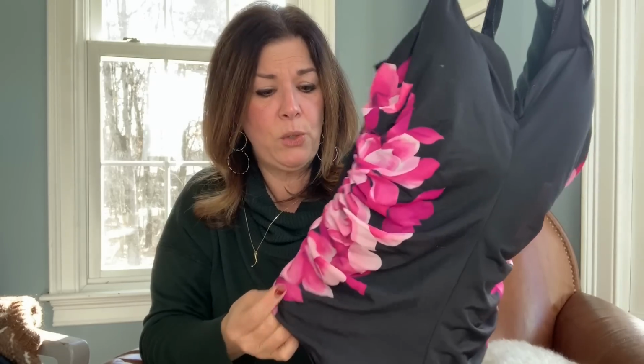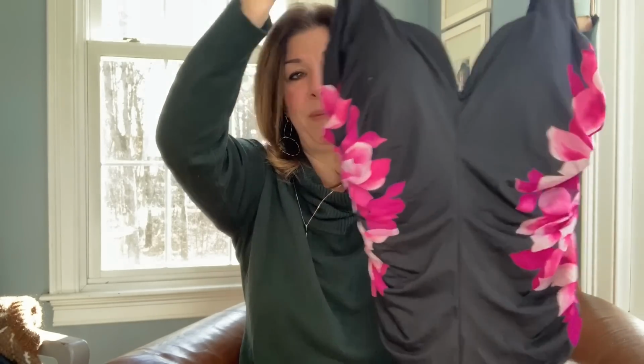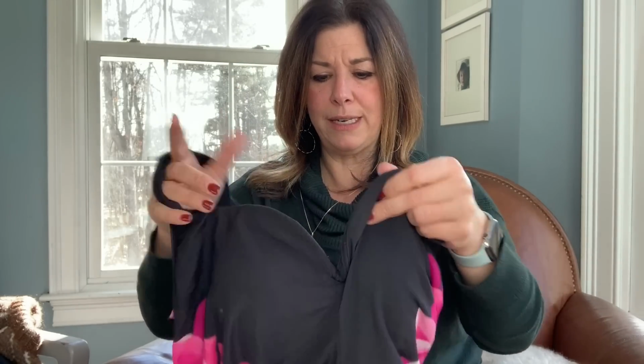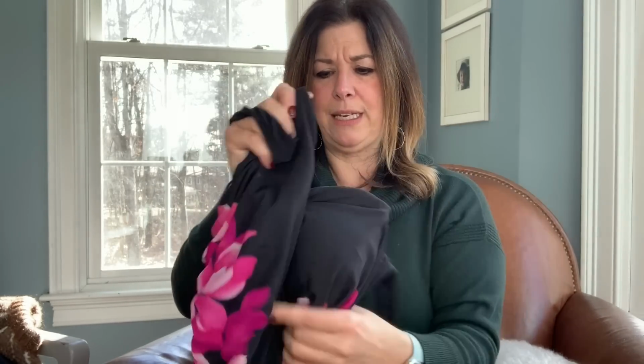She had said that she sold a miracle suit and it was out of season, and maybe she sold it for like $20. I probably would have passed on this had I not seen her video, just because I have a lot of bathing suits, although the style of this is really pretty. The ruching on the side, the hot pink and black, those are my colors. It does have a wire in here. The wire is just right here though. There's no underwire, but it is lined.